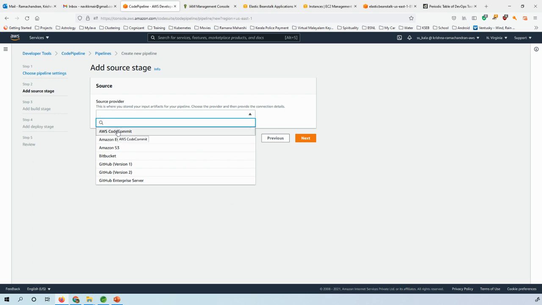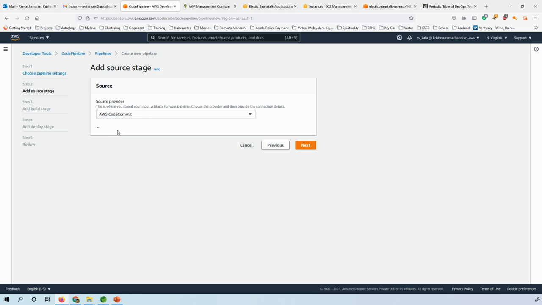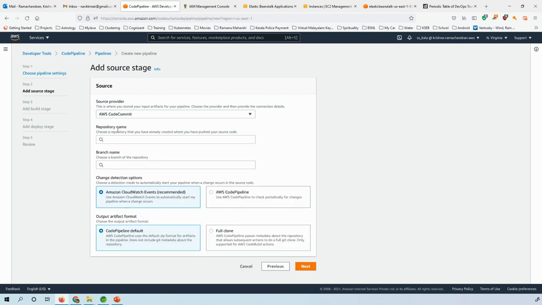We already know that we have committed the code to CodeCommit itself, which makes our life a little bit easier. Or else we need to specify the credentials and give AWS access to communicate with GitHub and all. I mean, it is easy to do, but let us go with CodeCommit. Let us try to use the maximum functionality available with AWS itself.